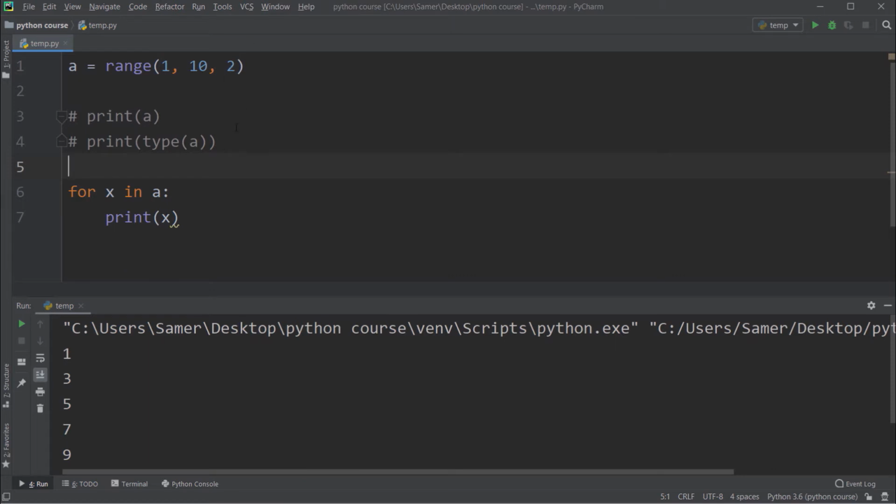Now, if I remove this argument, which is 2, and run, I will get the numbers 1, 2, 3, 4, etc. And in this case, the step by default is 1. Now, if I remove the first parameter, which is start, and run again, you will see now that number 0 is printed. In the previous example, we started from 1. So when you don't put start, by default, we will start printing from 0. So keep in mind, both start and step are optional parameters for this function.